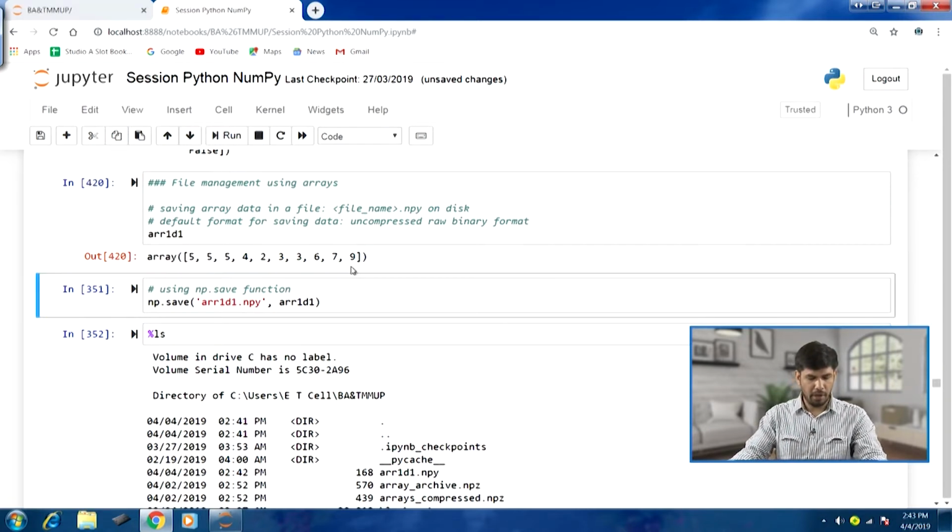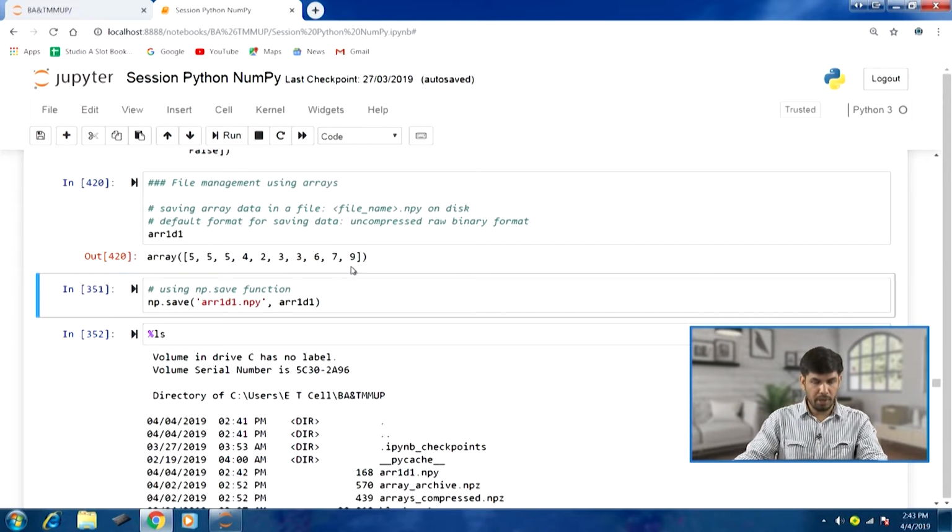This is a one dimensional array, and if I want to save it, I can use the np.save function. You can see in the parenthesis of np.save, the first argument is the name of the file. Here you can see I have given the name of the file using the name of the array itself.